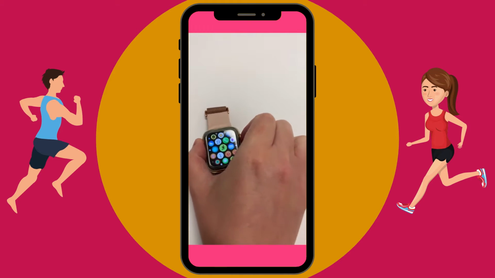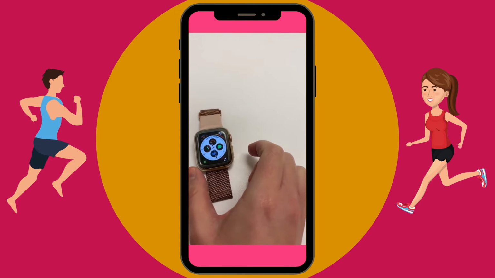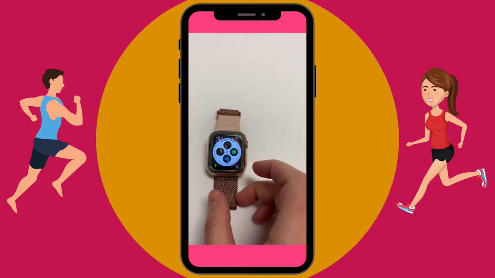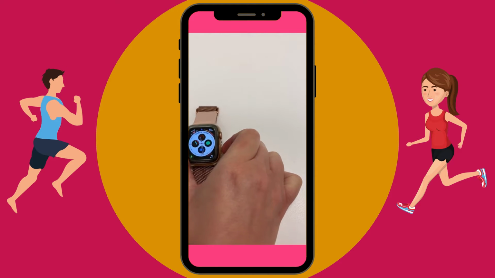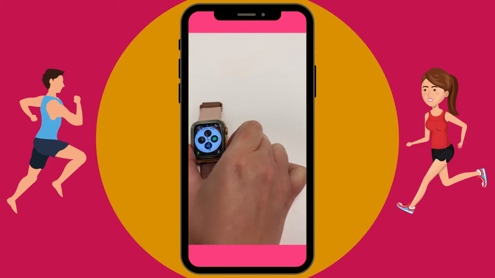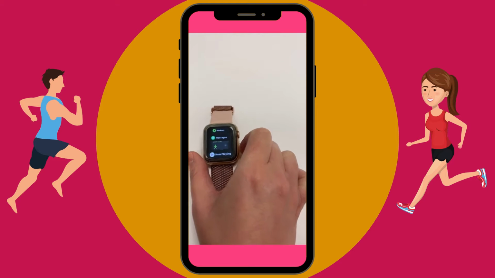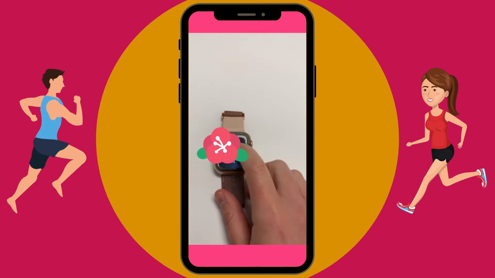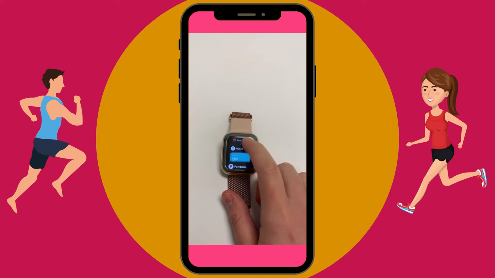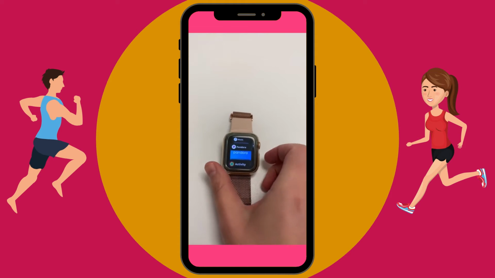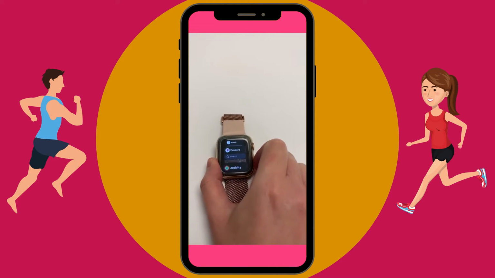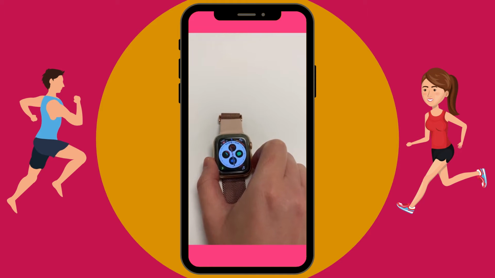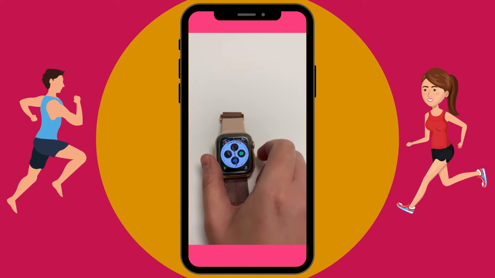You push it again, and it'll take you back to the main screen for your watch. Right underneath that, there's the other button. If you push that, that'll show you all of the apps that you've recently had open. You push it again and it'll take you back to the main screen.